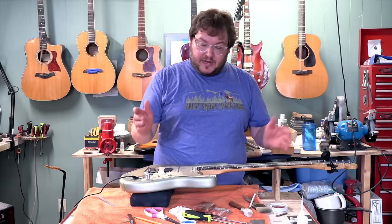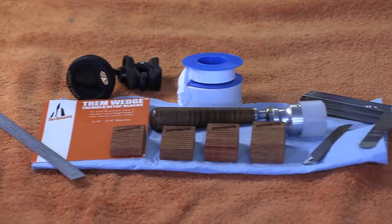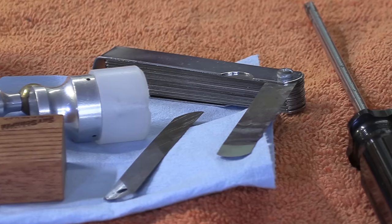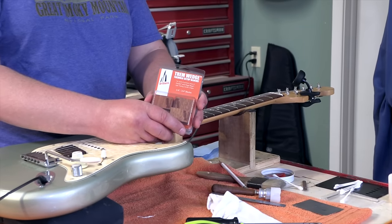To float the bridges, we got a handful of tools. We got a ruler with 32nd and 64th of an inch increments. We got a couple screwdrivers. We got some feeler gauges. We got a string winder, a tuner, and we're going to use these Trem wedge blocks from Skyscraper Guitars.